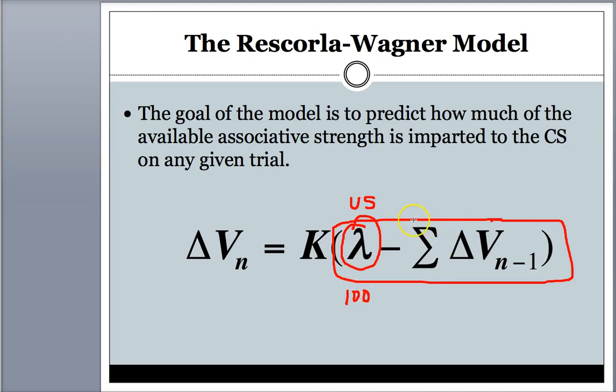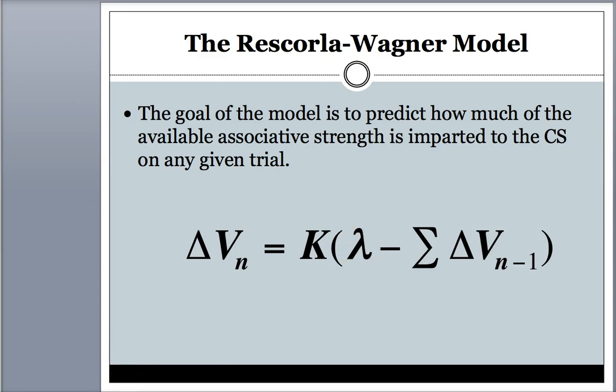Okay? And this piece here is just what's left to learn. So you're going to subtract what's left to learn from the 100, and what that gives you is what's left over. And you're going to learn a percentage of what's left over. Okay, so before we go any farther, what I'd like to do is go through an example so that we can see how this works.